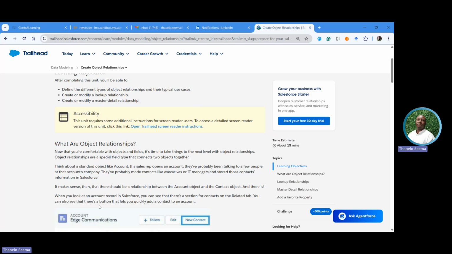Once we store information in that object, that information will be called records. So in Salesforce, we create containers to store information about things, and these containers are called objects.